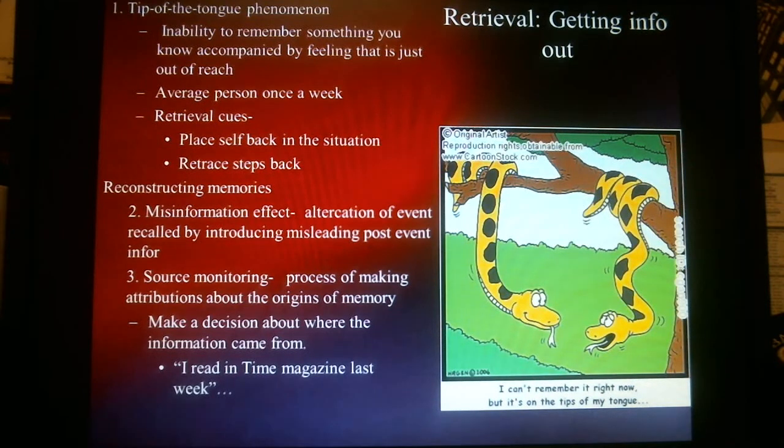Tip of the tongue is where you have it. It's in your memory. You built that memory for it. You just cannot pull it out right now. It's that marble at the very bottom of the barrel, and you can't get it out of there. Most people on average say it happens about once a week. I believe it happens more than that. For me, I have tip of the tongue phenomenon a lot, especially when it comes to people's names. I have a horrible time memorizing people's names, and that's because I don't pay attention very well to it.